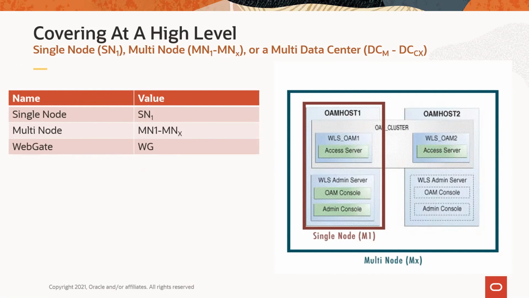The point I'm trying to make here is that if you understand the process to upgrade a single node environment, the same process can be used for highly available multi-node environments or multi-data center environments, with just the exceptions of when the WLS servers are stopped and started during the upgrade process. When dealing with an MDC environment, there are several other things that have to be done and then undone prior to the actual upgrade process.